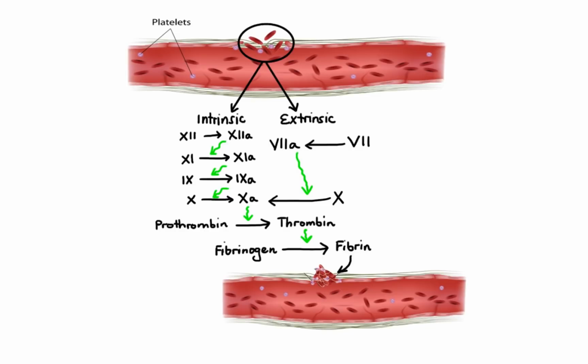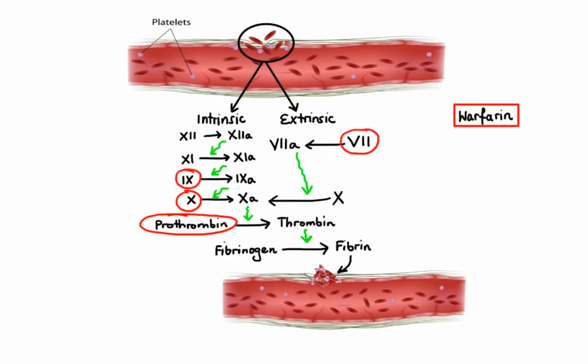Now, there is one more anticoagulant that I wanted to discuss, which is warfarin. Warfarin is one of the oldest anticoagulants that's still on the market, and it has its own unique mechanism of action. In order to understand how warfarin works, it's important to first understand the role of vitamin K in the coagulation cascade. So, vitamin K is required for synthesis of factors 2, 7, 9, and 10.